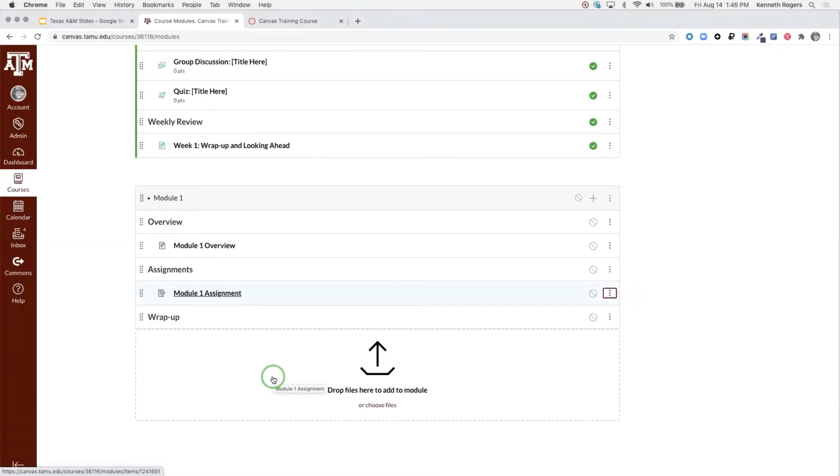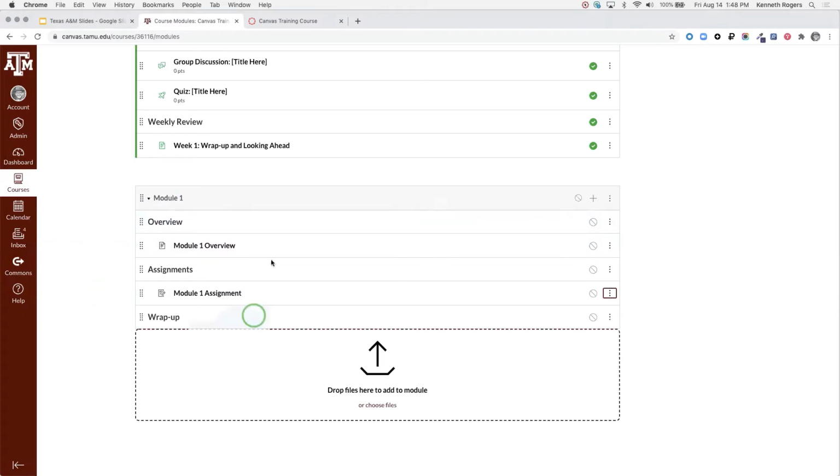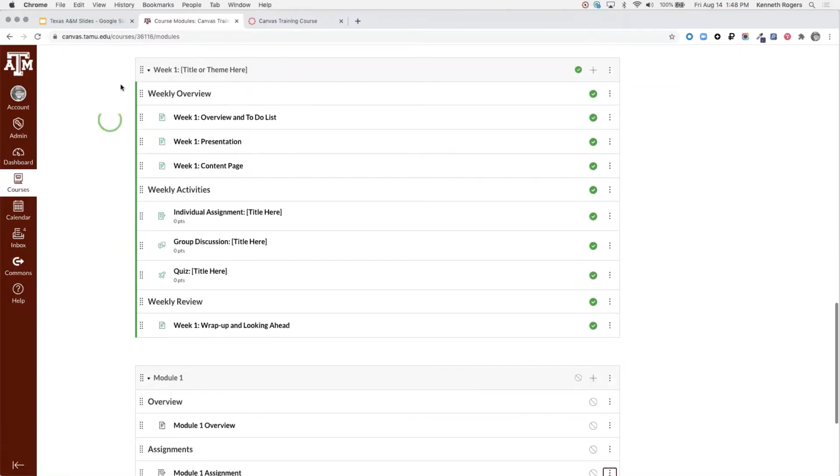Okay, I would love for you to begin to organize this, add some additional items. Do not add a quiz. Okay, we're going to come back and customize this in a minute and really make this module 1. But go ahead and begin to organize this and add some content. Now, what I would do, okay, I would normally come in and I would really build this out. However, I want my structure to be. Okay, I'm not customizing module 1 for exactly what I'm going to give them yet, but I would build out this structure, something similar to what my week 1 is.